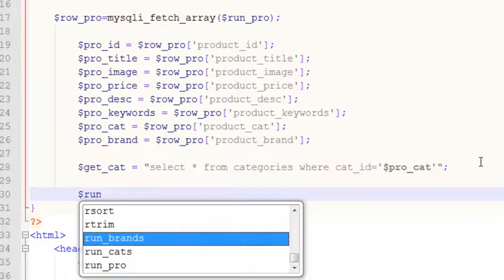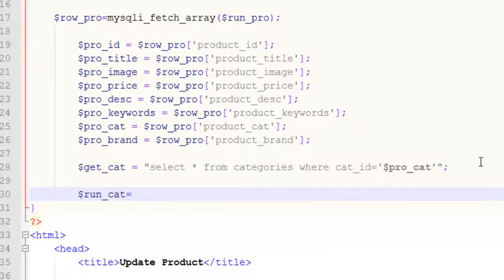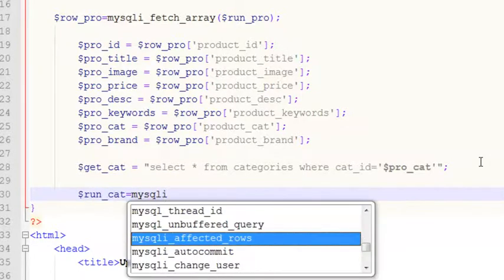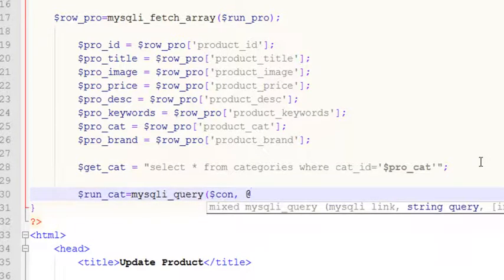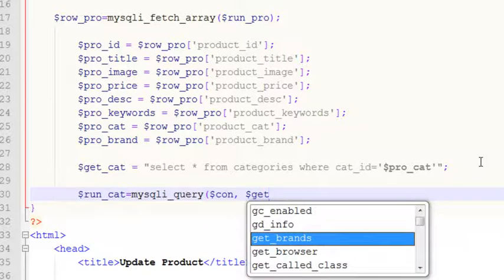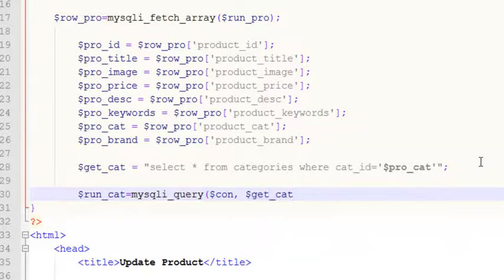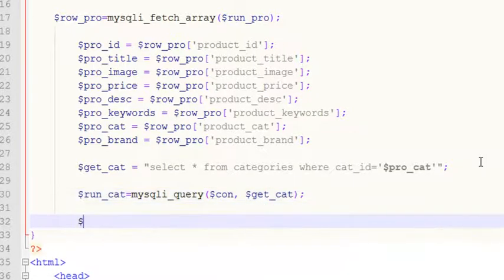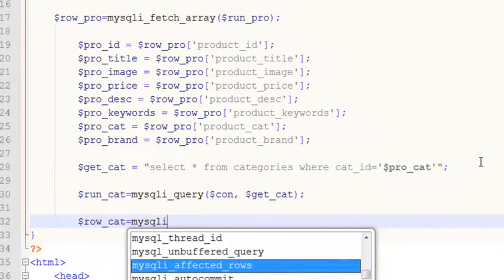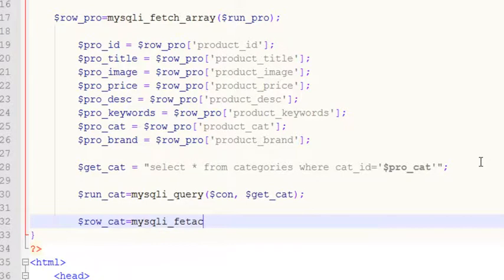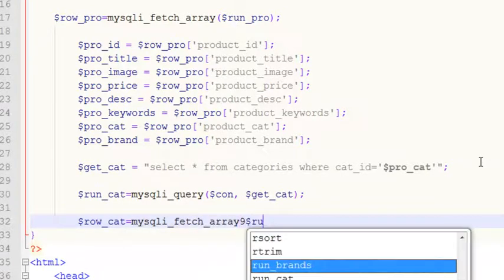Run cat equals mysqli query, connection and get cat. Set row underscore cat equal to mysqli underscore fetch array, it will be run cat.